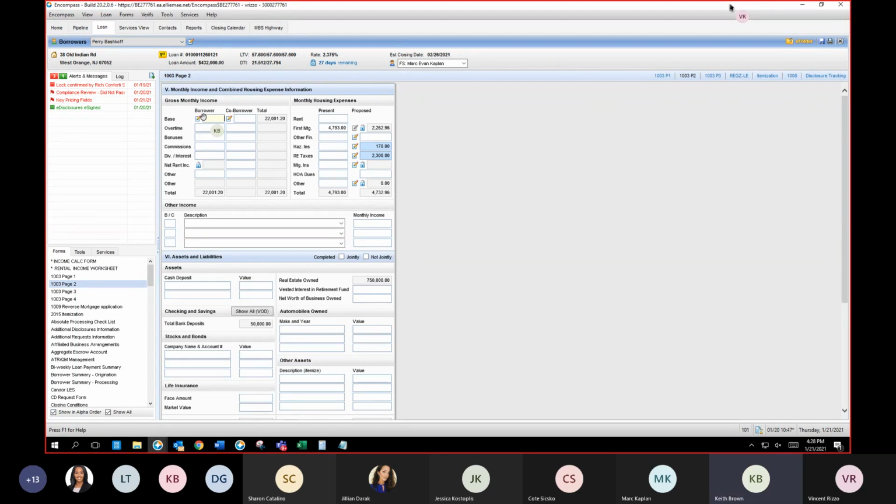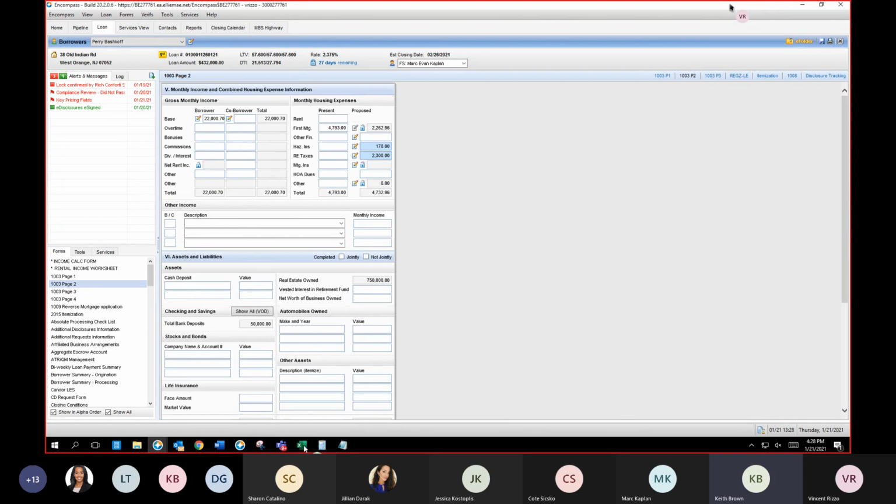I want this to match my income calc. 22,000.70. Is that right? Yes. $22,000.70 a month. I'm going to go ahead and save this because I don't want to lose it. And I always save after I put my income in just because I've had too many times where somehow it got moved or changed.